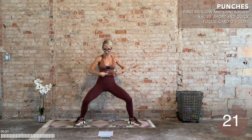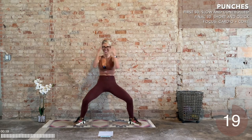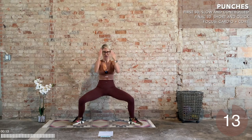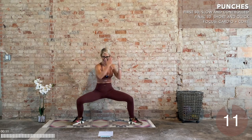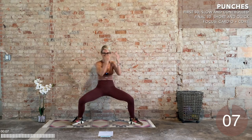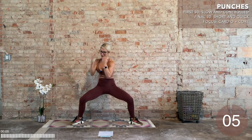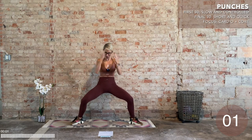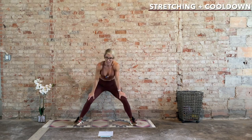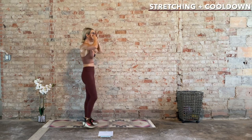This is where we're moving from. Come on, 1 inch lower. Final 10. There's no fancy ISO hold at the end. This is it, y'all. 3, 2, 1. We are done. Nice, wow.